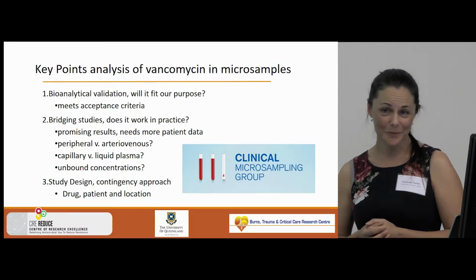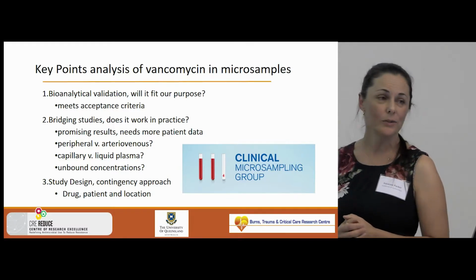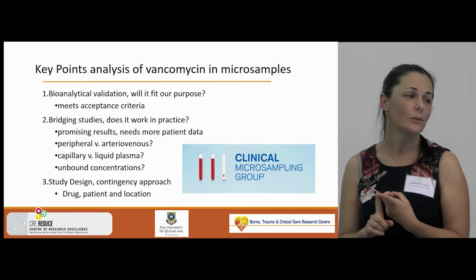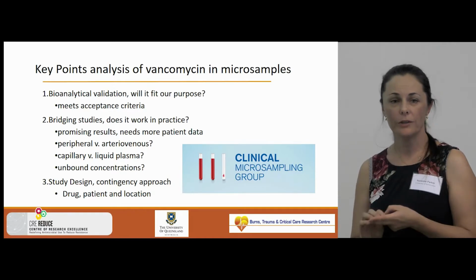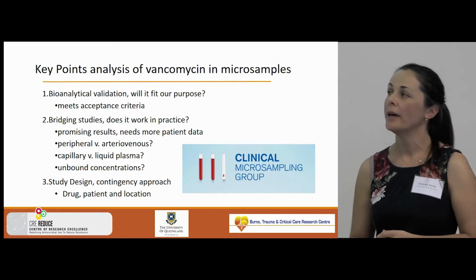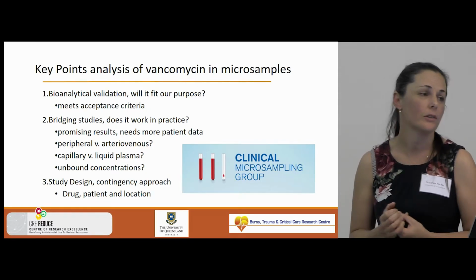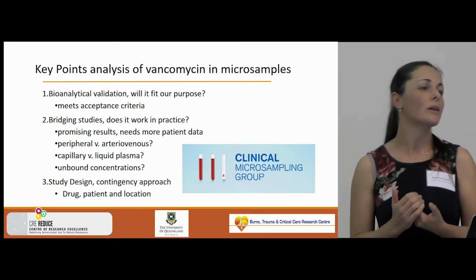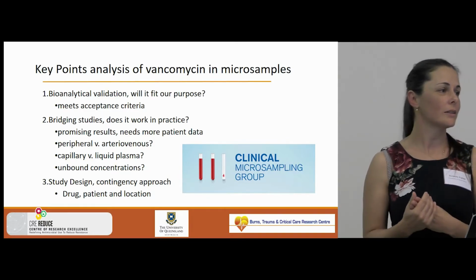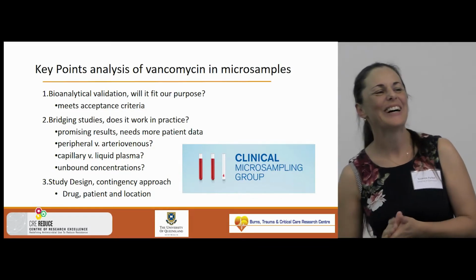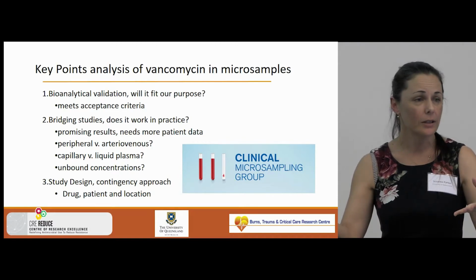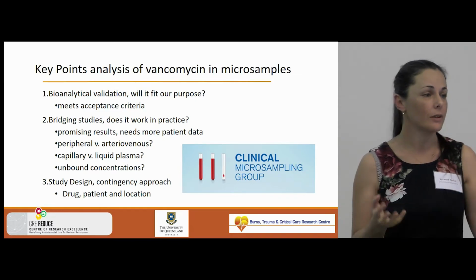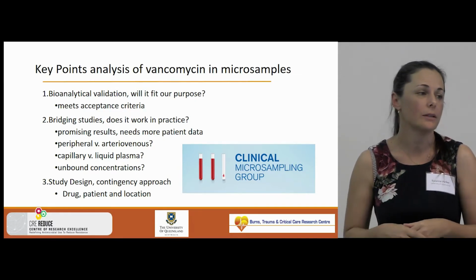So where are we with our example? For whole blood VAMS, we know that if that's to be successful, we're going to need hematocrit levels. We're probably going to need protein or albumin concentrations for our sample. We also still need to see our peripheral versus arteriovenous sampling. If we're in South Africa, and I was hoping we'd have a South African intensivist here, but no. But anyway, whether or not that's available as routine clinical care, I don't know. If the answer is yes, then I think it's still feasible. It is still a possibility that that could happen.